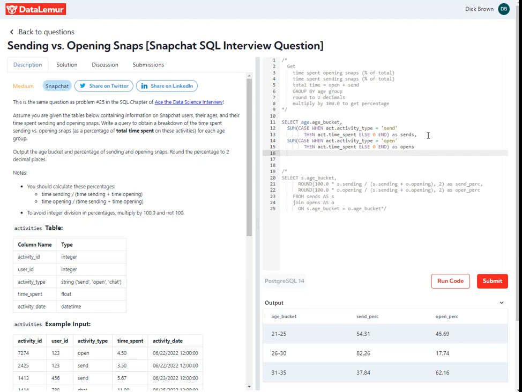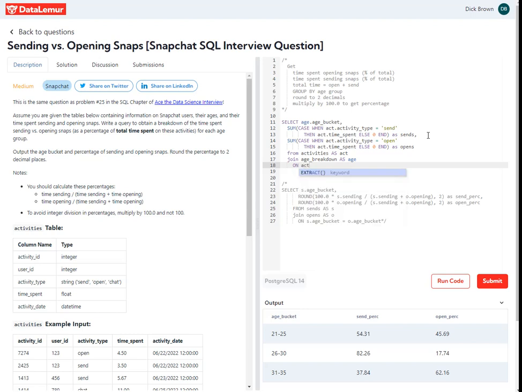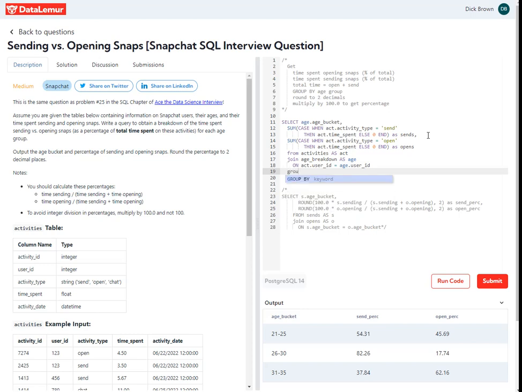All right, and then from activities as act, join age breakdown as age on act.user_id equals age.user_id group by age.age_bucket.